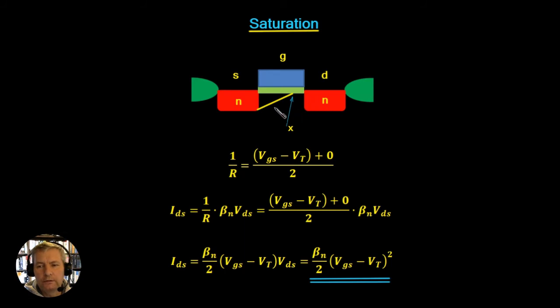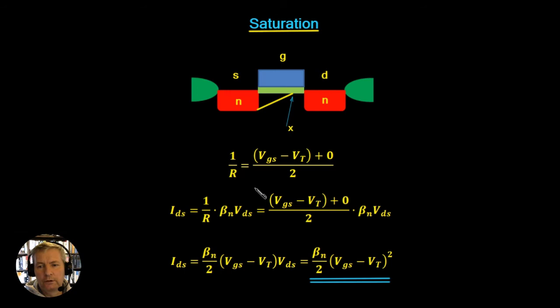So again, we can say that the conductivity here is going to be given by the average of this depth of the inversion layer. At this side here, the inversion layer depth is going to be given by our VGS minus VT. This is how much the gate source voltage is above the threshold voltage at this side. The other side here, the inversion layer depth is simply 0. And we divide these two by a factor of 2 to get the average. So the conductivity is going to be given by this equation here.